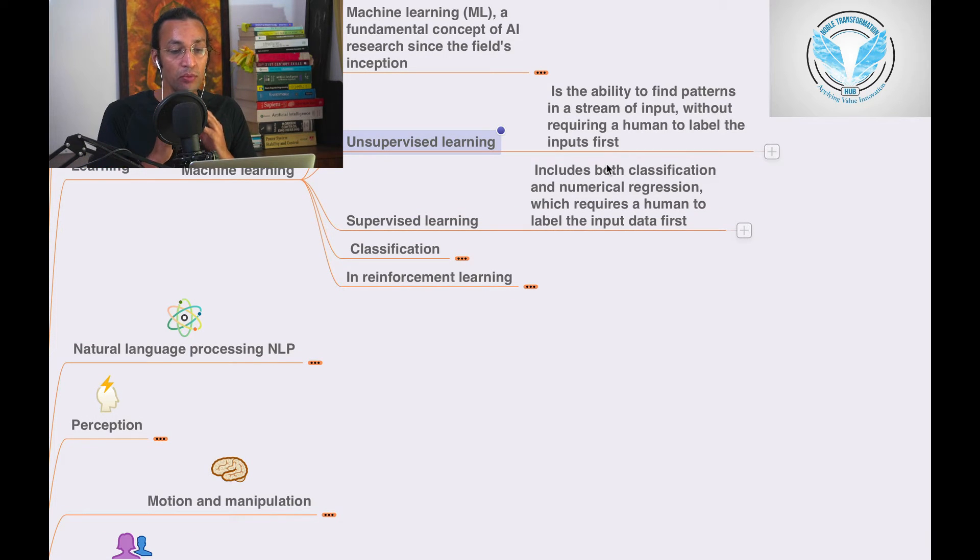What is the difference? Unsupervised learning is where a human being is not required for the input labels, but supervised learning, as the word suggests, requires a supervisor - a human being is required to label the input data first.